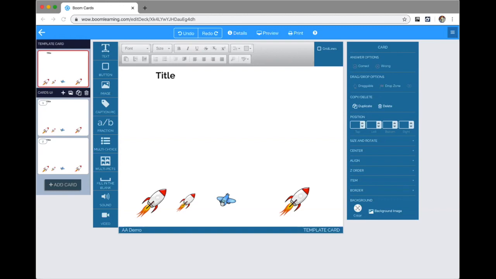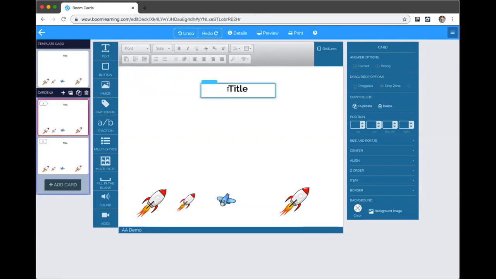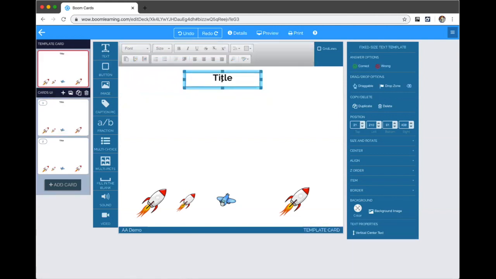So I've brought up the editor, I've got a deck up, and the first thing I want to say is to introduce you to the template card. So up here, anything you do to the template card shows up on all of the other cards. And for the most part, you want to do all of your design and layout on the template card, because then if you make a mistake and you say, you know, I really didn't like the title here like this, I wanted it bigger, it's just easy and everything replicates.